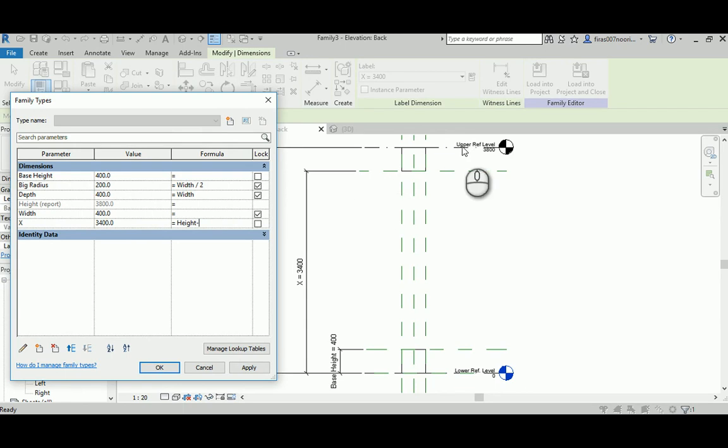So the overall height, let's say from here to here, which is the height minus, let's see, that's technically minus 300. Yep.